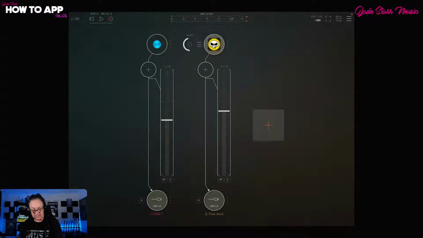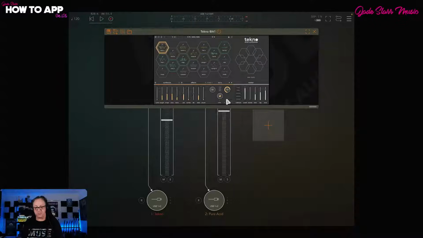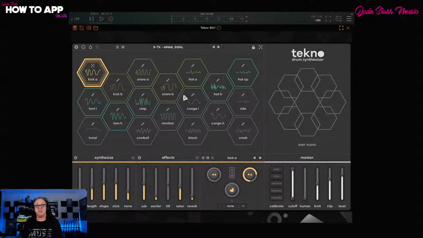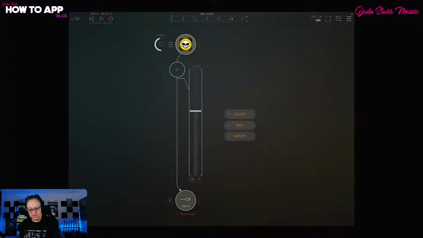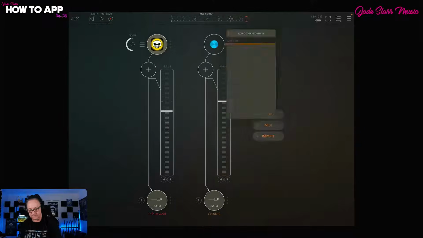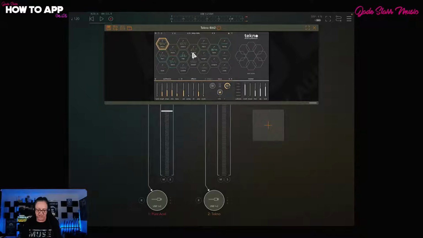Hopefully we can fix this, get it all sorted. Let's see if this comes back. Now, here we go. Look, this is the problem. So now when I tap on this, nothing's happening. I can't change anything. This is the result of it crashing. So no matter what I do, even if I kill the track like this and then bring it back in, and hey, don't panic, this will get fixed, right? This is why I'm showing it on this video, because Baby Audio will see it. Even when I kill the track and come here, nothing. I can't tap on anything.